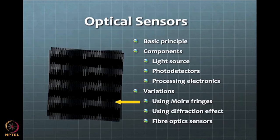Then you can have something called Moiré fringes. You might have seen, if you have a gate or some kind of a mattress, for example, which has these bars which are vertical, and you run another set of bars which are slightly at an angle to it, and you start moving around, you can see this kind of a fringe pattern coming.